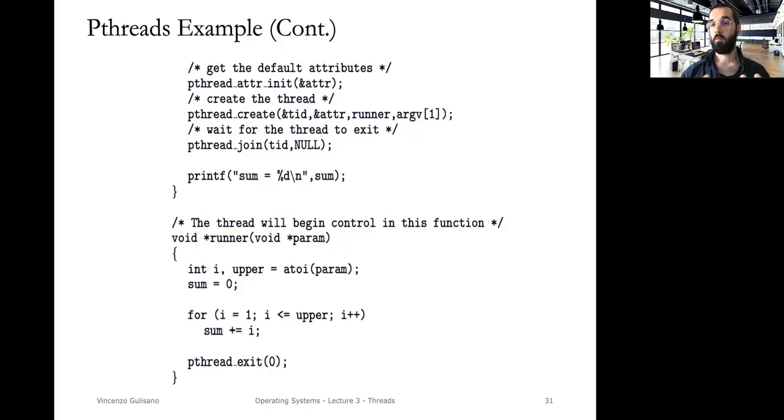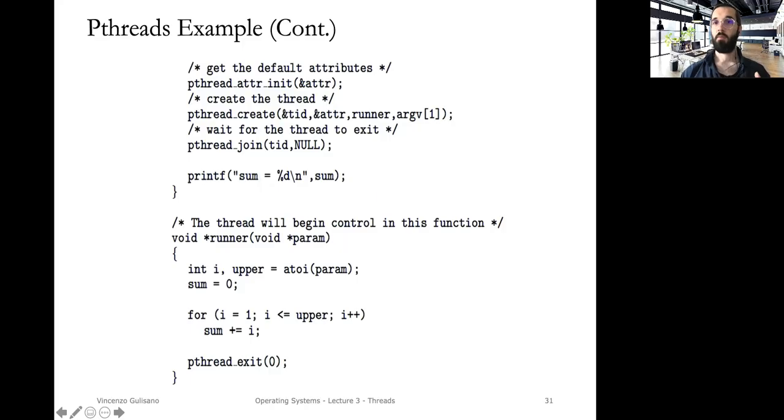The problem is that before we print it, we need to be sure that the other thread, the new one that is running the runner function, has actually completed. How do we do this? Well, the library gives us another function, Pthread join, and we pass the ID here. And so what we are telling the operating system now is that we want this thread to stop its execution and go into waiting and wait until there is a signal by the operating system that tells this thread that the other thread, the one that is running the function runner, has completed.